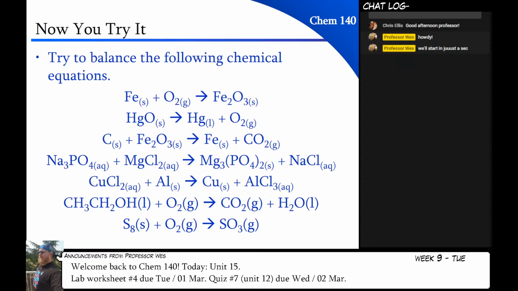Alright, let me push that. There we go. So, we left on this slide yesterday. I didn't give you all a chance to balance these equations. I have a bunch of these for you to do, and I'm going to give you like 5 or 6 minutes to do as many of them as you can. I'll put all the answers on the screen, and then if you have any questions about them, you can ask me about these again at some other time.